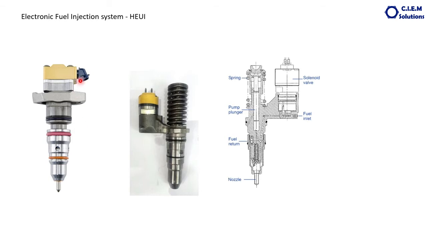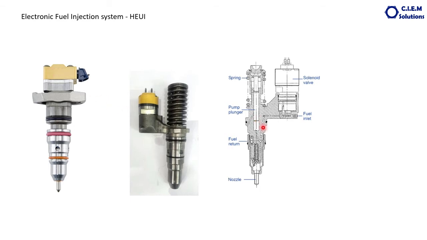The injection actuation pressure, as I told you, will be performed through the high pressure oil. Inside there will be a passage, so the plunger and barrel will be pressed with the hydraulic pressure. This is the solenoid to control the flow of the fuel. This one is mechanically actuated, here hydraulically actuated. This is mechanically actuated through rocker arm, push rod and camshaft. And the solenoid function will be the same. Both this solenoid and this solenoid function will be the same.